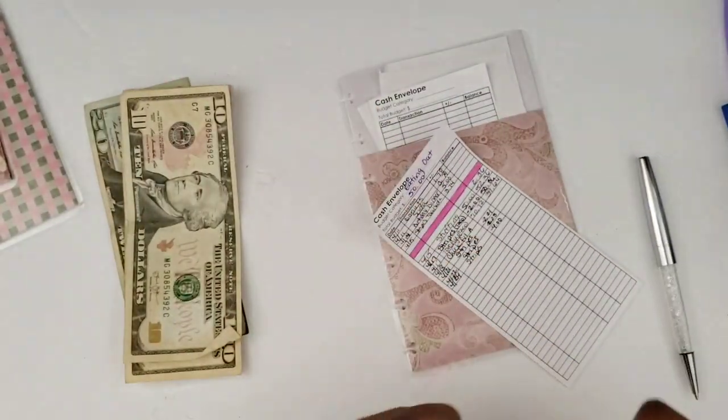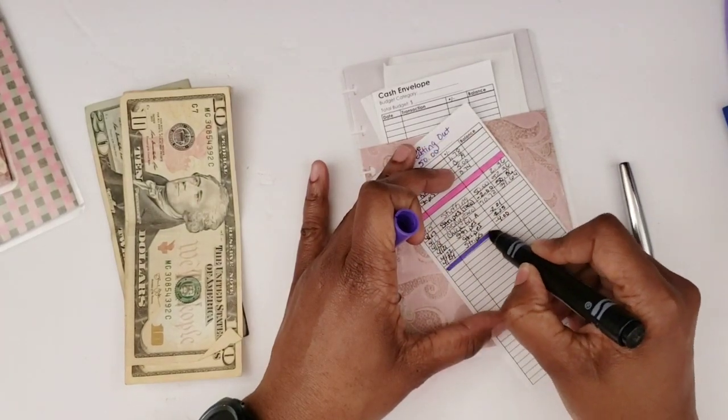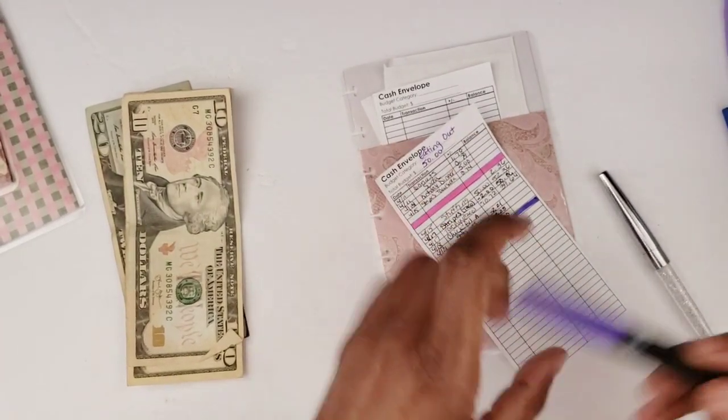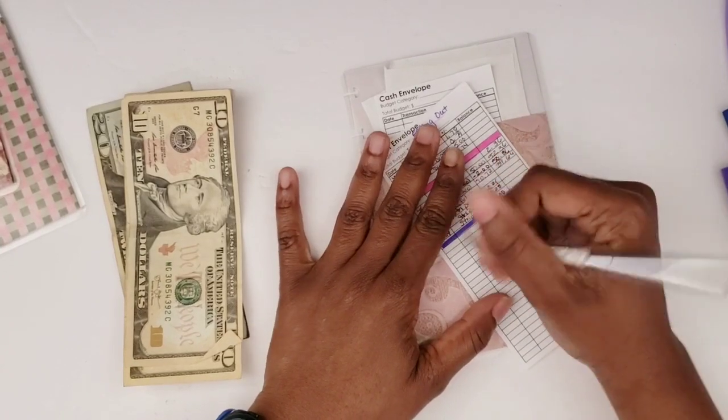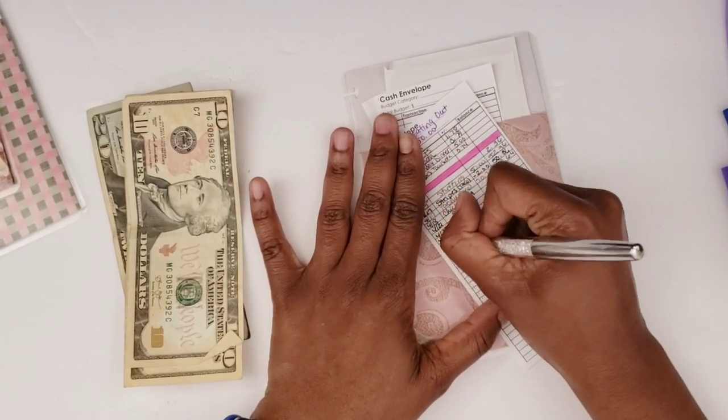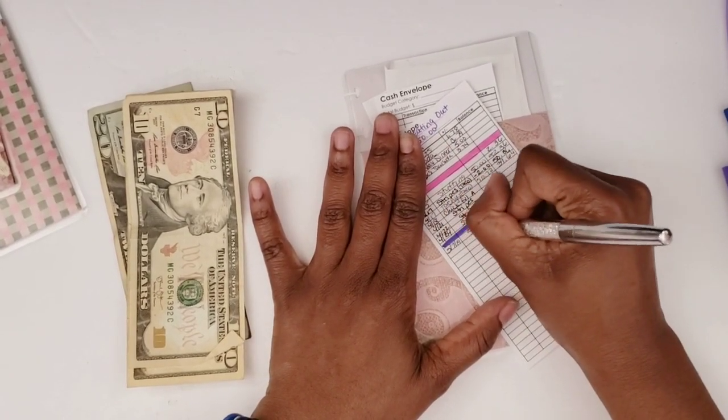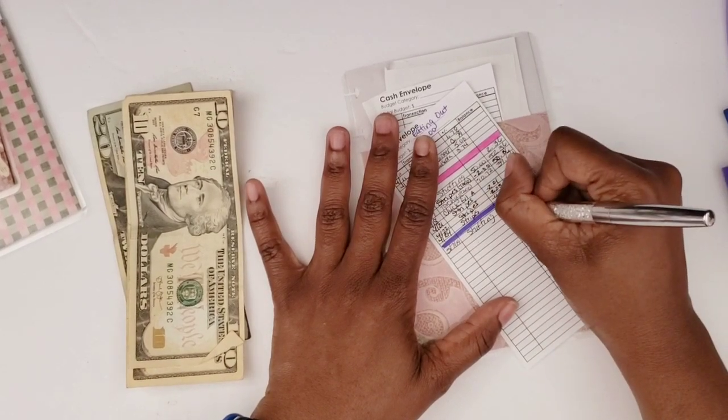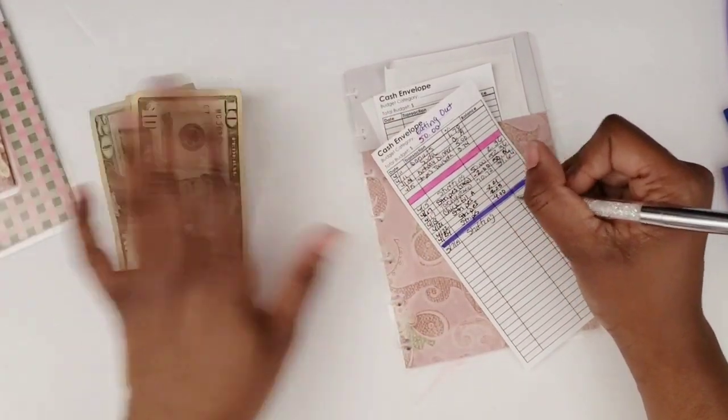And we stayed within budget of this the last time as well because I had seven dollars left that I used last week. Five seven nineteen stuffing, and that was fifty.